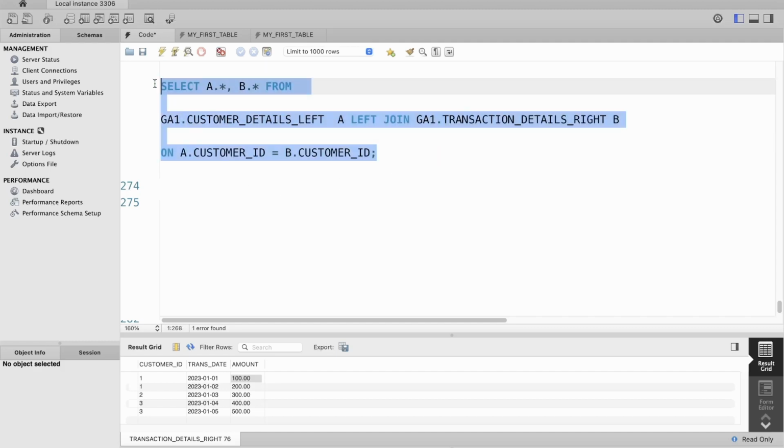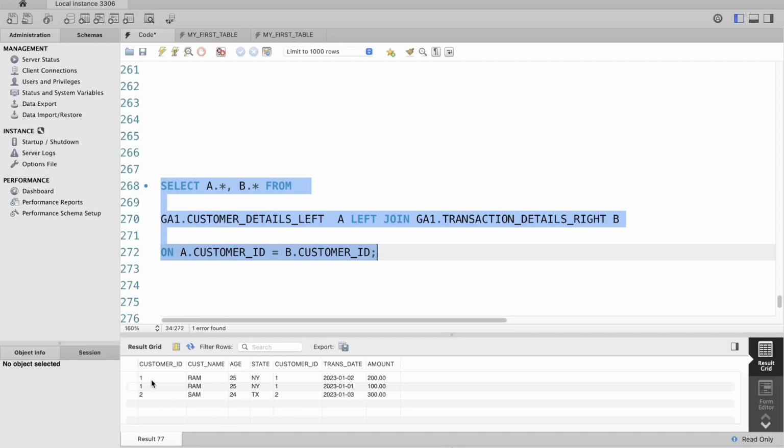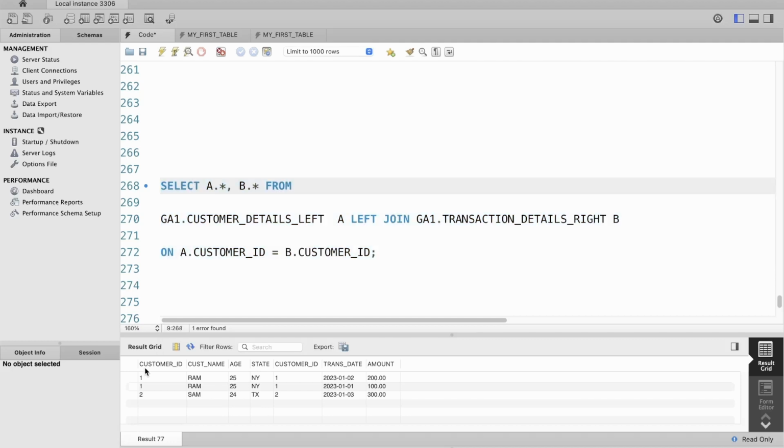Now let's quickly trigger this query to see the output. So this is how your output looks like. So you have customer ID 112, and then you have the customer details. So let's carefully go through the content of the output. First of all, you have details which is coming from the first table because we did a dot star. And that's why you can see that you have customer ID, customer name, age, and state. These are all the customer details which we had in the first table.